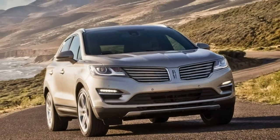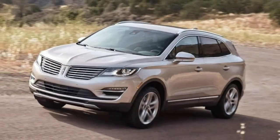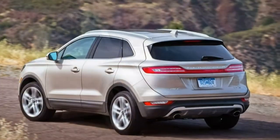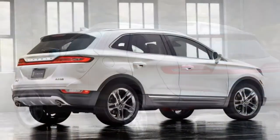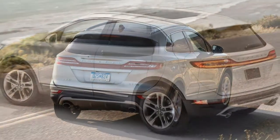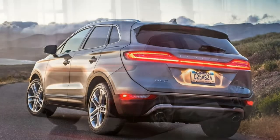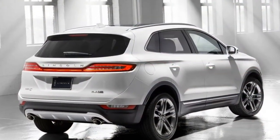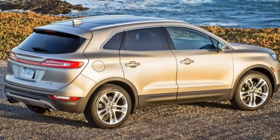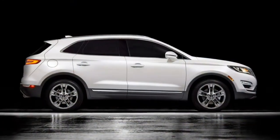Trim tested. Each vehicle typically also comes in multiple versions which might be fundamentally similar. The impressions in this review are based on our full test of the 2016 Lincoln MKC Reserve, Turbo 2.3-liter inline-4, 6-speed automatic, AWD. Driving. Equipped with the optional 2.3-liter engine, our MKC Reserve AWD had no trouble zipping around or keeping up with traffic. Still, even with an upgraded engine, the 2.3 doesn't have much sauce at higher speeds. Handling is subpar, but the compact MKC is a natural fit for urban life.